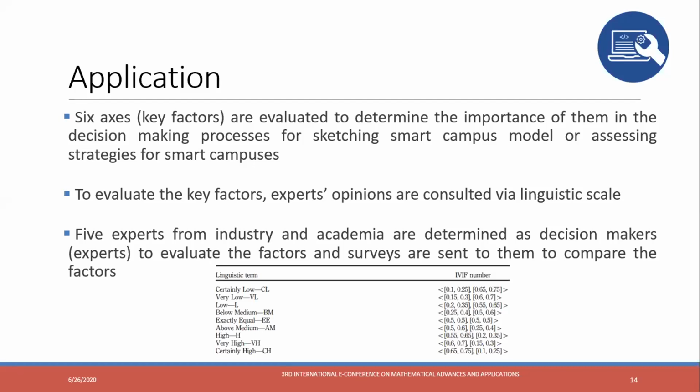And to evaluate these key factors, we consulted expert opinions via the linguistic scale, as you can see in the table below. We determined 5 experts from industry and academia as the decision makers to evaluate the factors. And we sent them surveys to compare the factors using the linguistic terms, as you can see in the table.